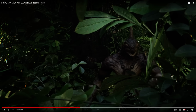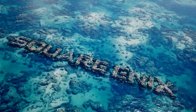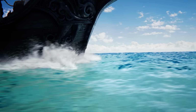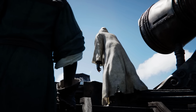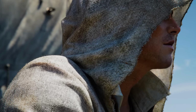I think it's a fantastic piece of art alone, honestly. Like, it is mind-blowing where we have got to all this time. It has been a long time since I've seen visuals of this fidelity demonstrating a game. A lot of the time you'd be looking at a separate AAA title, but MMORPGs, I never thought we'd have this fidelity. It really is beautiful, and there's so much to take from it as well, and I can't wait to see what we get at EU Fanfest, which I will be at in person, so I'll be able to react to that live. Oh boy, I can't wait for that. I really can't. I'm excited about the expansion and all of the features they've mentioned so far.